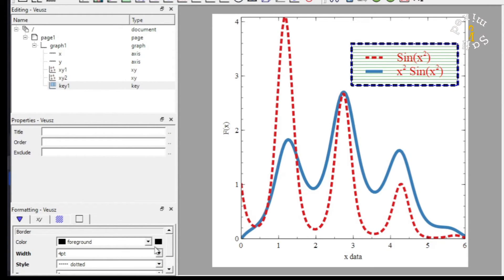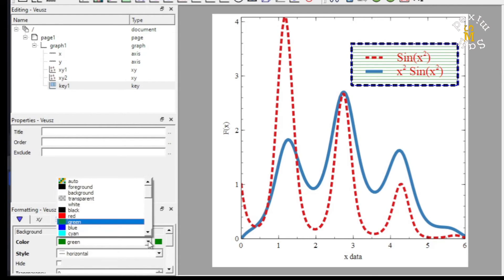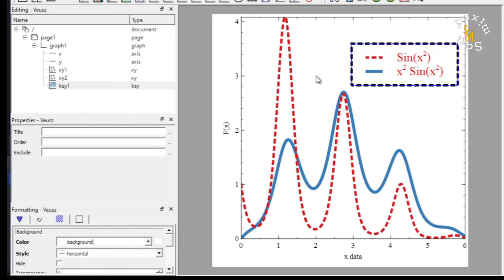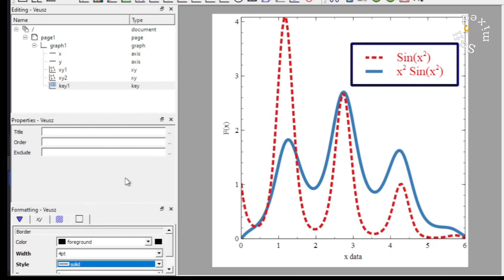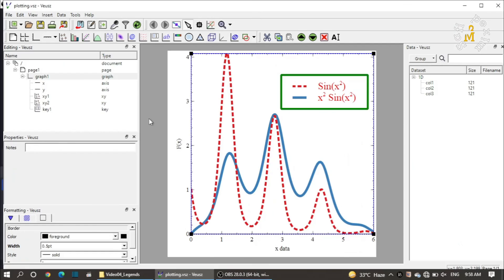This way you can change and add the legend. So I want to put this back to the hash background so it is looking good, and this one to solid so that this is also good. I can change the color from here. For example, if I want to change this to green it will become green. This way you can add legends to plots in Reuse.